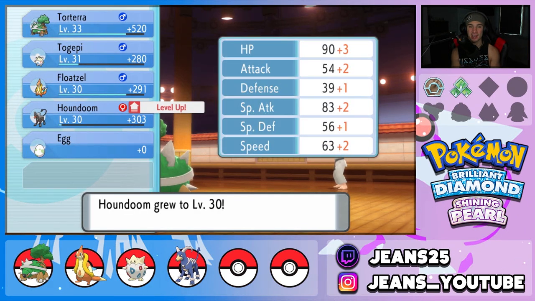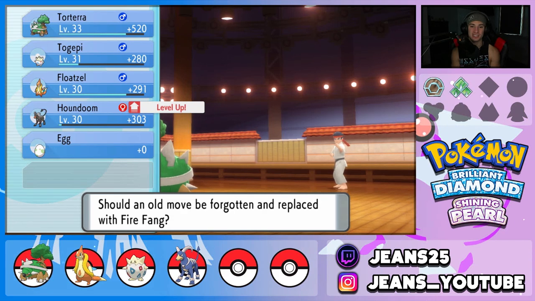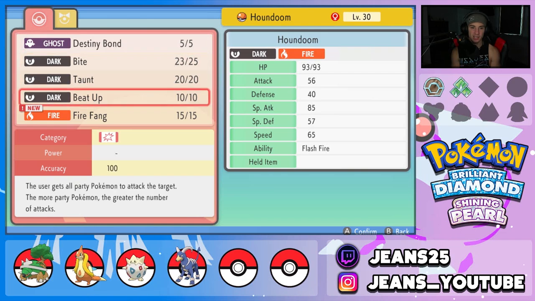There's Houndoom level 30. I think he learns a fire move, right? Let's see. Do it, Houndoom. Wants to learn the move Fire Fang. Yes, sir. That's big. That is going to be big. We were just talking about that. But let's get rid of Beat Up.